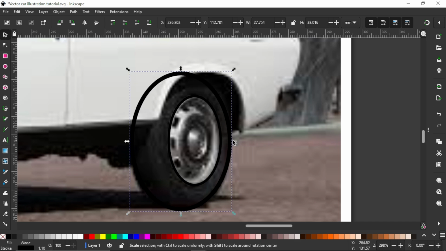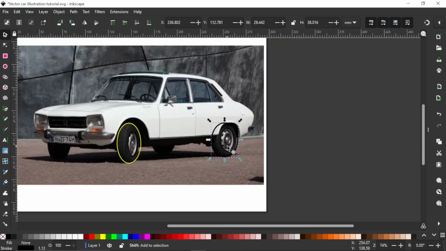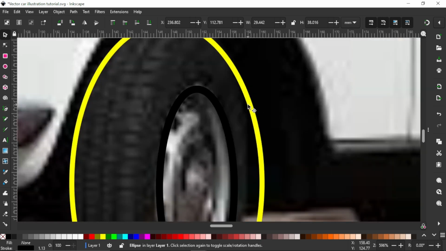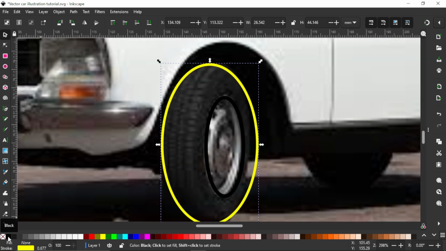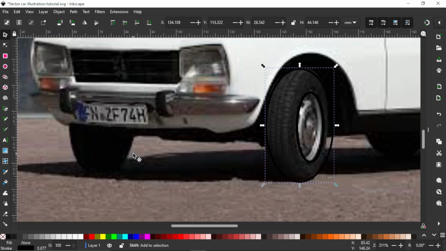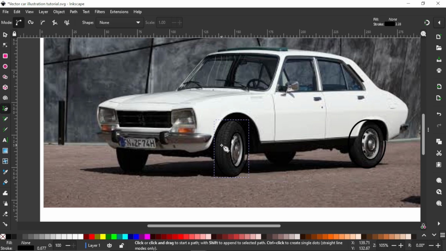Don't worry if it seems to be out of place, we'll correct that when we are done with the whole sketch. So I think I've represented everything that can be represented with a shape. Let me change this outline back to black. Yeah, so those are the shapes that I can easily represent using a basic shape, which I've just done. The next thing now is to use the Bezier tool and draw around it.